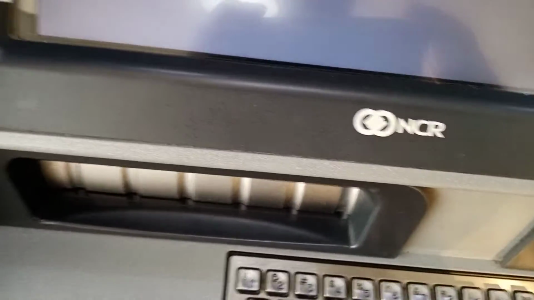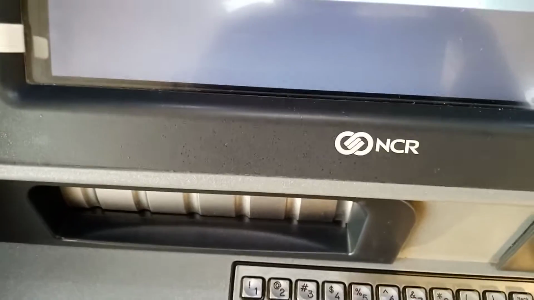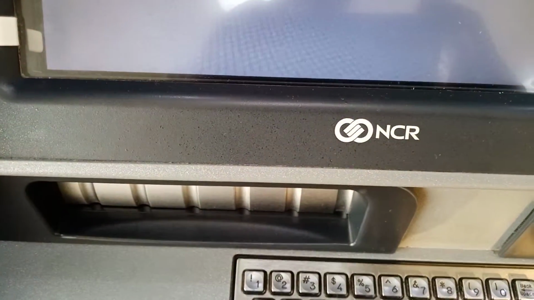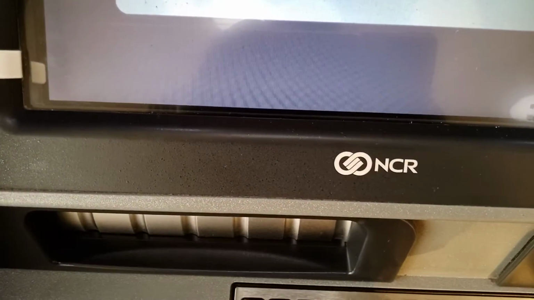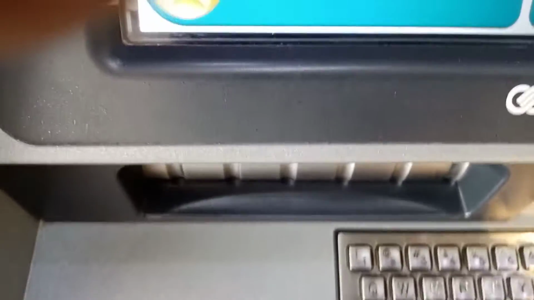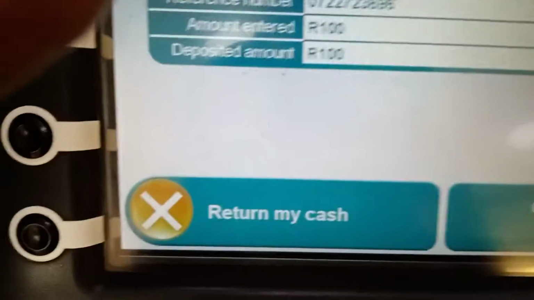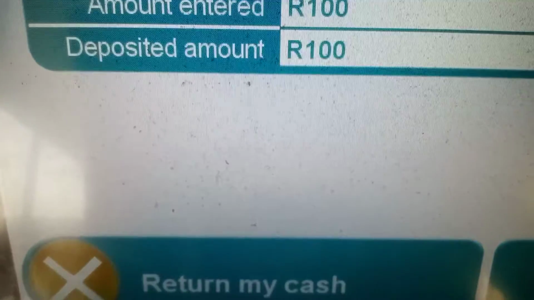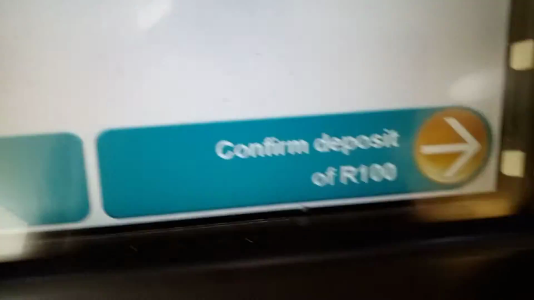Let's see if it's gonna work. Yeah, that worked for us. So it displays here and everything. So then you see confirm deposit.